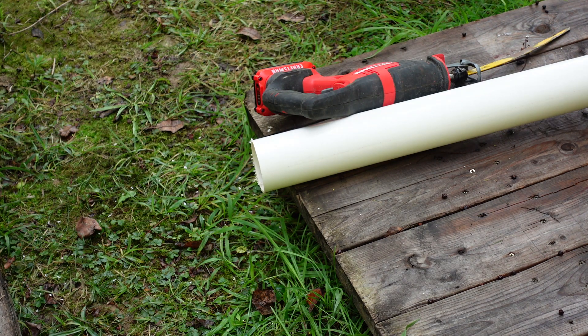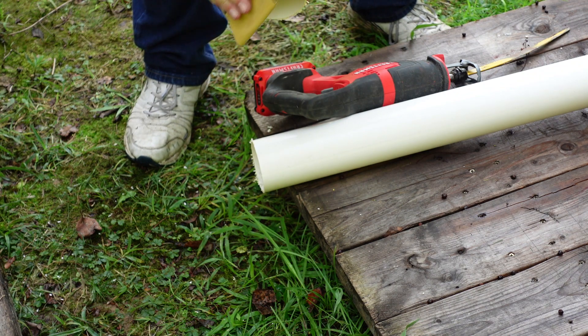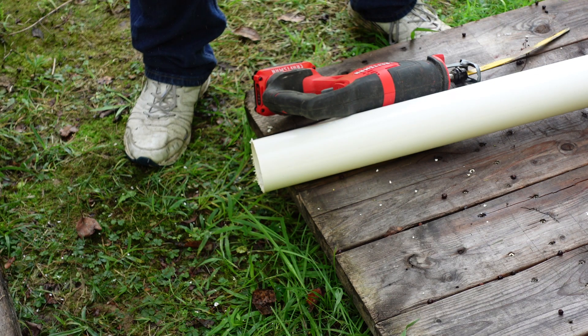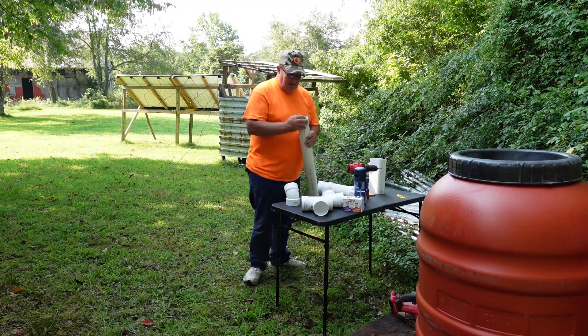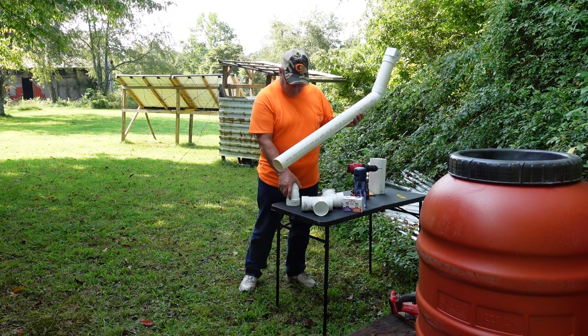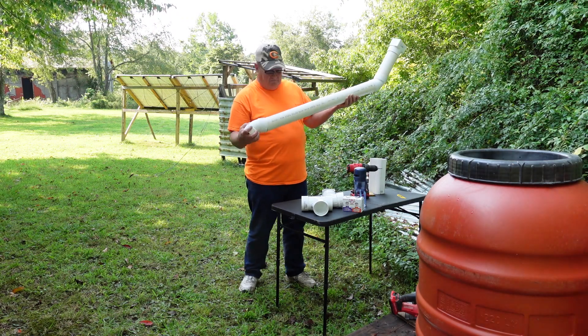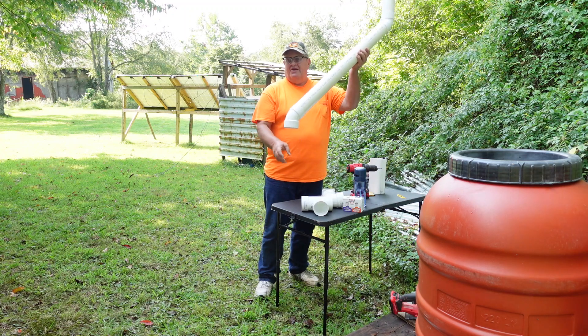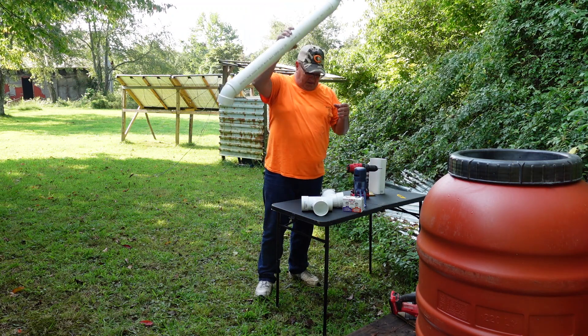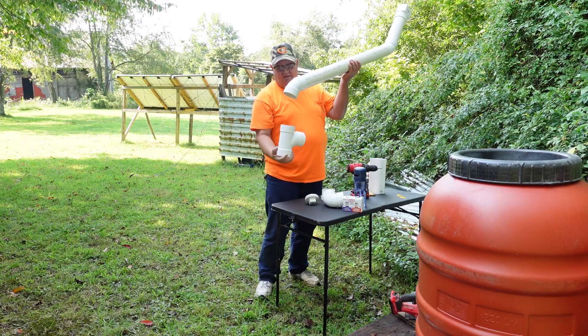Let me show you a piece of sandpaper here just to clean it up. Like I said, there's no high-pressure stuff — it's going to be a drizzle coming out of the gutters. I was walking through Lowe's picturing this as I was picking up the pieces. So now we're back to going straight down again. Yeah, that's going to give me enough height. So now I need a short piece to bring down to connect onto this.